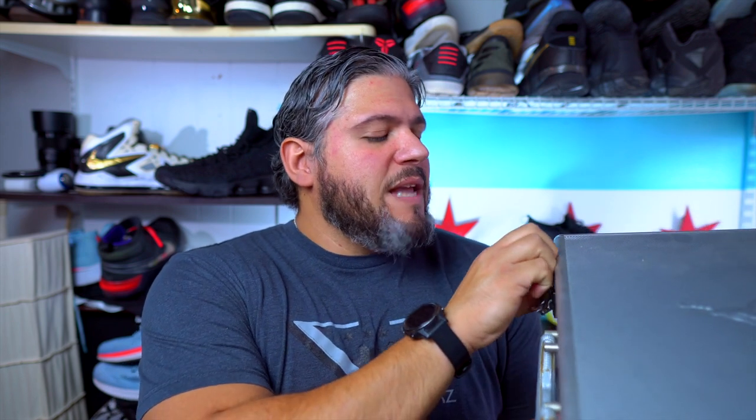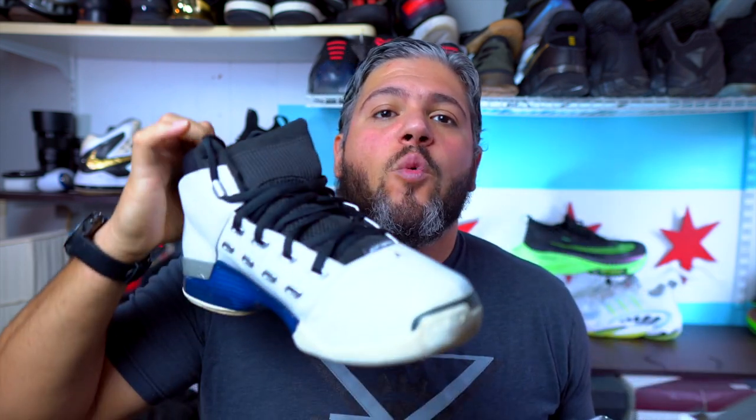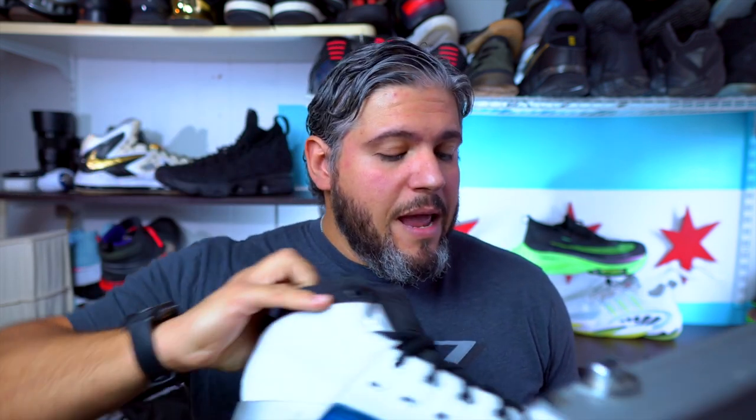In 2002, Jordan Brand introduced the first $200 encore performance basketball shoe. You can see behind me here, it came in a briefcase — the Jordan 17 — that was not only a shrouded basketball shoe made for on-court and off-court. I'll open mine up here. This was a $200 shoe, which just wasn't the norm. I got all my 17s and 18s in the Wizard colorways because I love the white and blue.